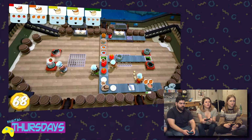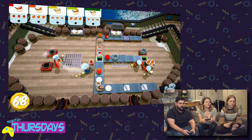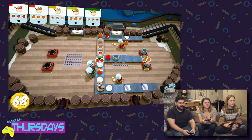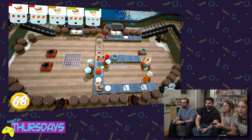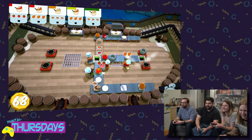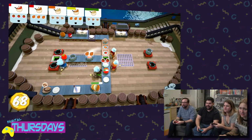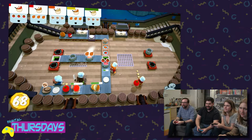Look, okay. There's a soup. Oh, put it in. Sorry. I didn't realize it was a chopped tomato we needed. Fire. We need a chopped tomato. I'm on it. Oh, no. Oh my god. Just put it back. I tried. You guys literally don't even have to wash dishes this level.